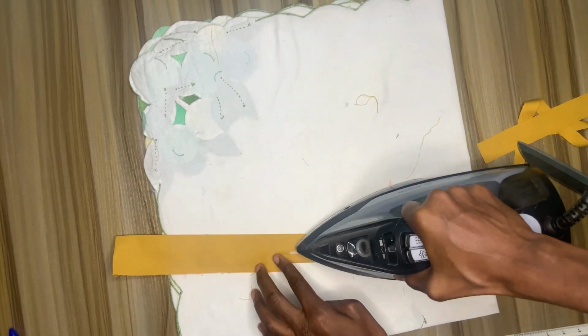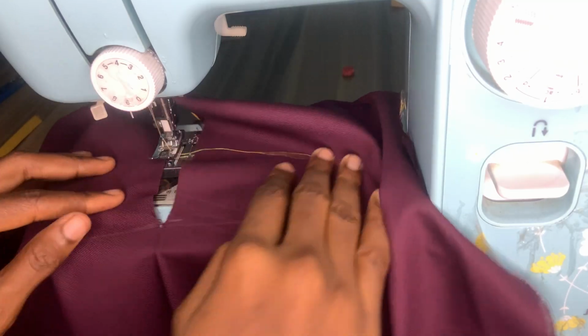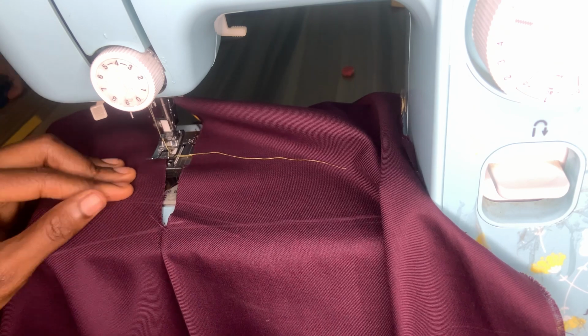I have a video where I show you how to pipe a senator neckline. I'll be continuing with the sample.